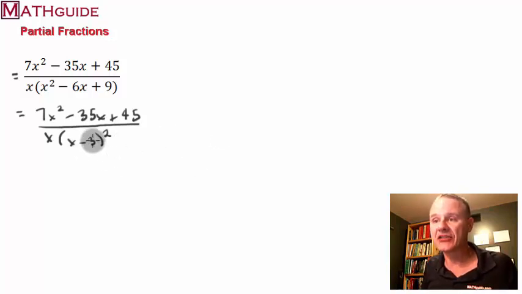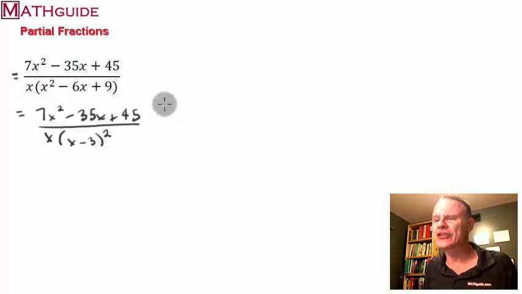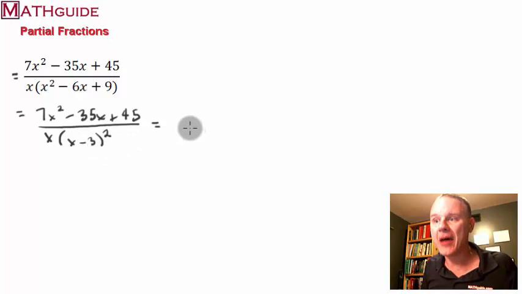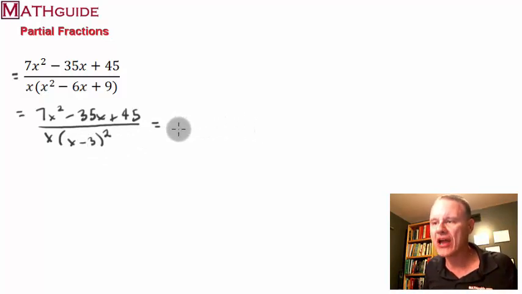See that x minus 3, that's linear, and it's repeating. See, you got a 2. There's more than 1. It repeats. Okay, so how do you deal with this? And this one's a little bit different, so you're going to have to be a little cautious when you go to the setup.